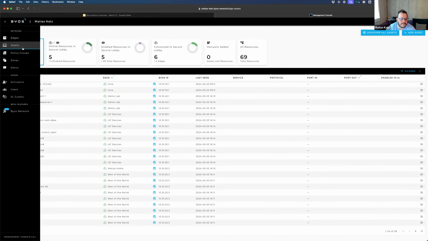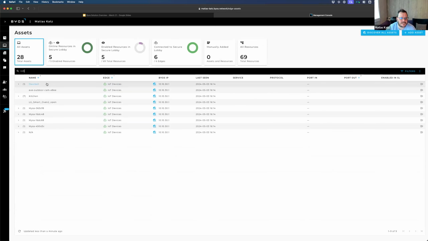If I go to IoT, you'll see that I have a doorbell made by Logitech. That is my actual doorbell at my house. It is connected to Wi-Fi in my IoT network, but it is behind Byos. So the doorbell can still do its job, but it's also protected from my teenage daughter's cell phones, my guests' devices, anybody from the outside, anything that could happen to that doorbell that could be malicious, someone taking over that doorbell. They still won't be able to infiltrate into the rest of the network and start hitting my actually important assets. They want to take down my doorbell, be my guest.